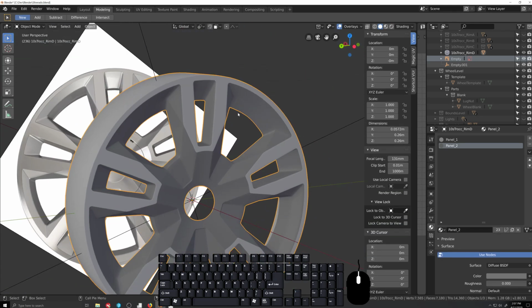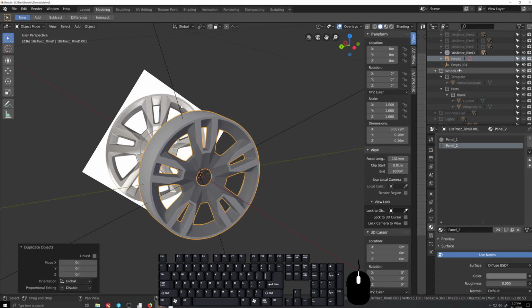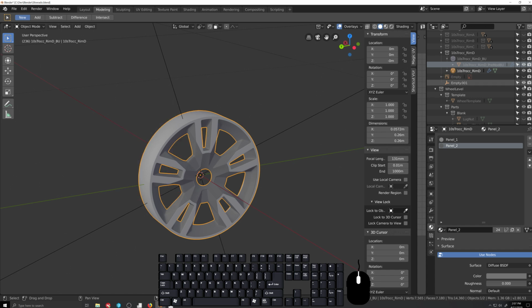Okay, cool. Let me go ahead and make a duplicate of that. I'll call this the pre-mod backup, and I'm going to make a new collection for it. Backups, and I'll just toss that in there. Alright, I don't need to see this stuff any longer.